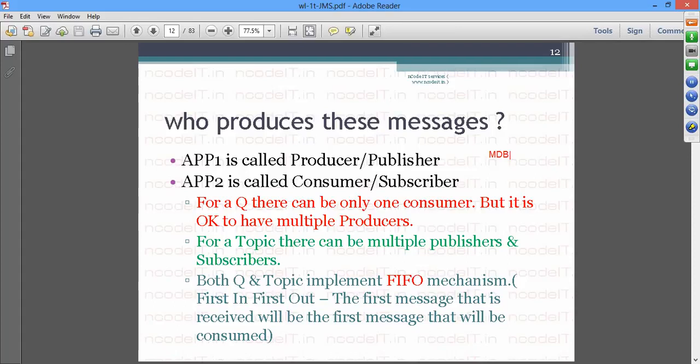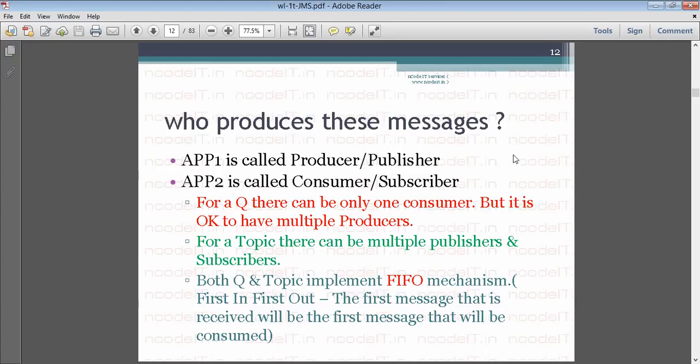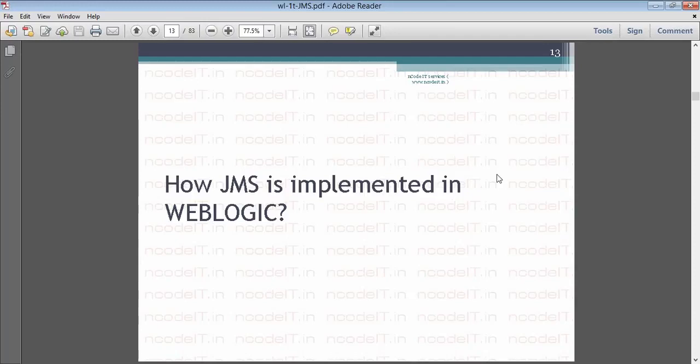Not everybody knows about MDBs, even Java programmers. Those people who know about JMS programming are familiar with MDBs. A message driven bean is a bean that can produce a message and put it into the JMS system, and in the same way, a bean that can consume a message from a JMS system and do something with it. So all the Java applications working with JMS are based on MDBs. That's more towards development, but that's for information. Let's see how Weblogic implements the JMS system.